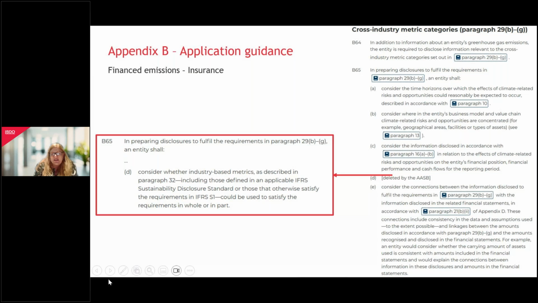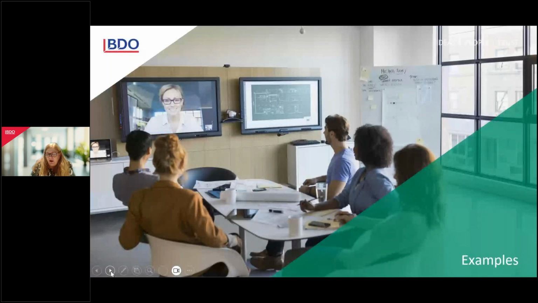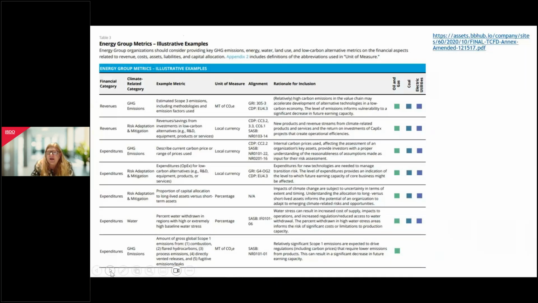So it just gives you an idea of what is required. And remember, this is a small subset of AASB S2. It's a big standard. I want to finish today by flicking through some examples, because telling you what the requirements are, I don't always find as useful. It gives you an idea, but what's an example? What does it look like?